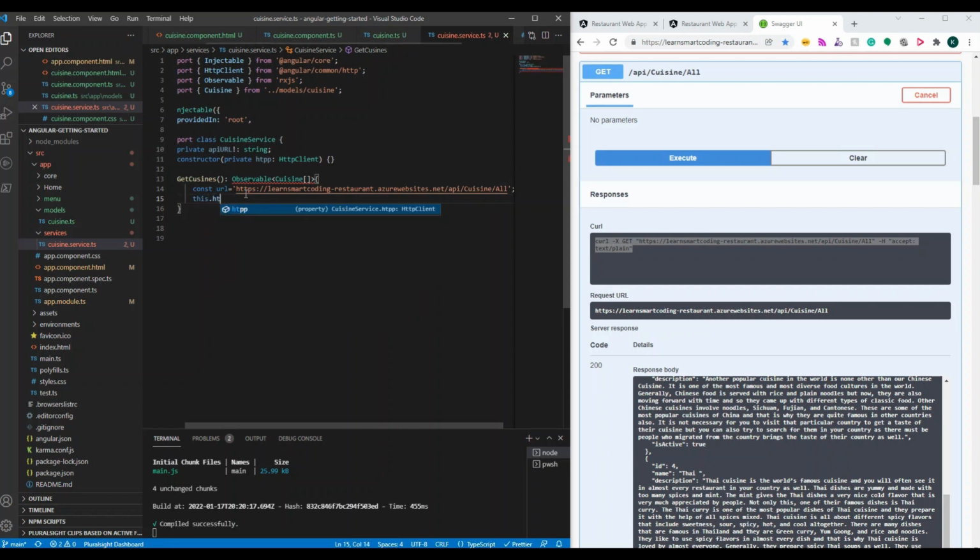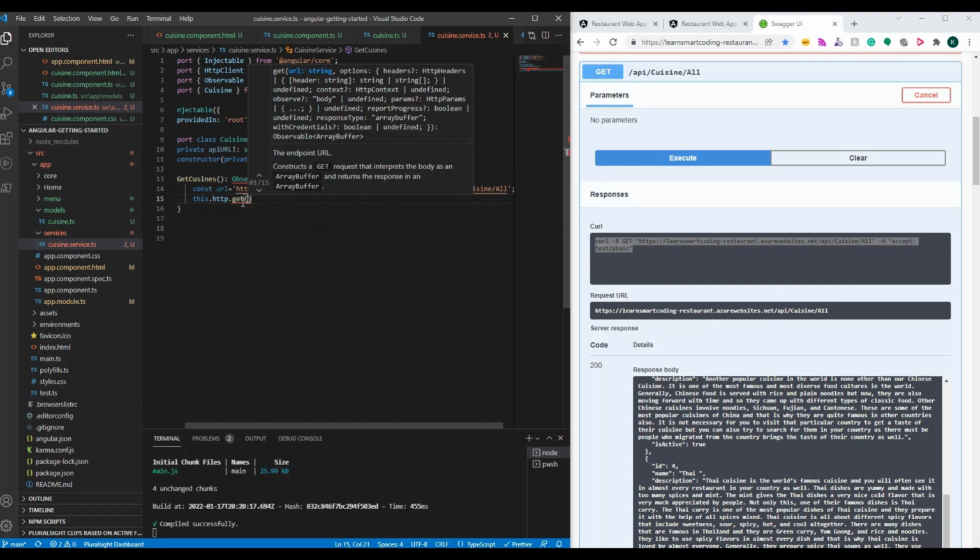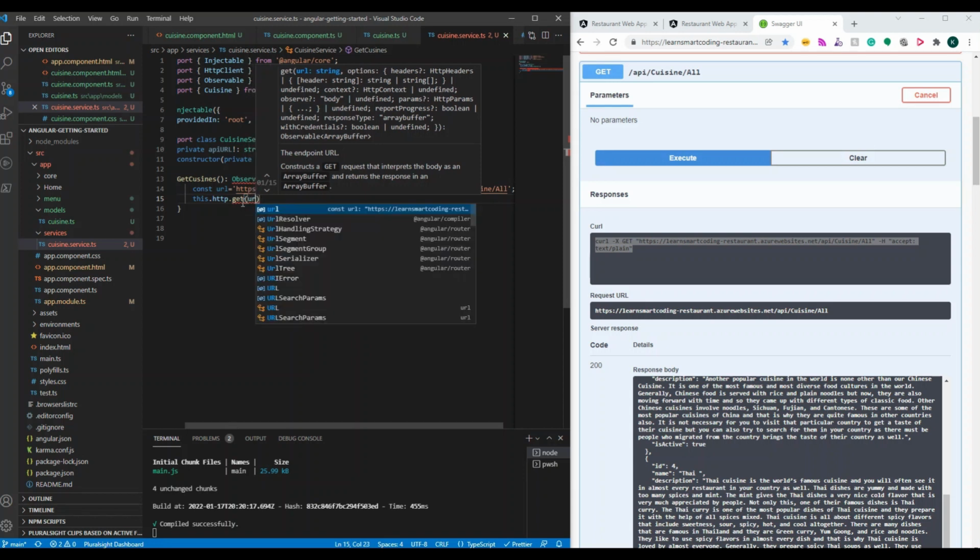You need to access the HttpClient variable using this.http, there's a spelling mistake, then dot, and all the methods of http are displayed here: delete, get, put, post, patch, everything. In our case it's a get, so we will say get, and then we simply need to pass the URL and the headers. Headers are optional because this API doesn't have any strong authentication for practicing purposes. You don't need to send any token or specific headers, but in general, when you use bigger real-world APIs, you need to append some headers, only then it will work. So headers are optional, and we are going to use only the URL here.